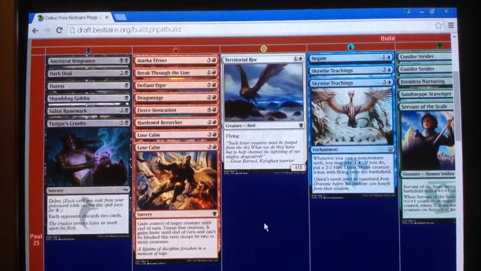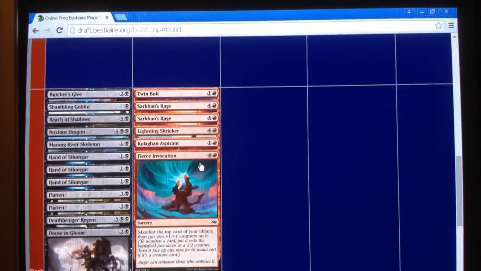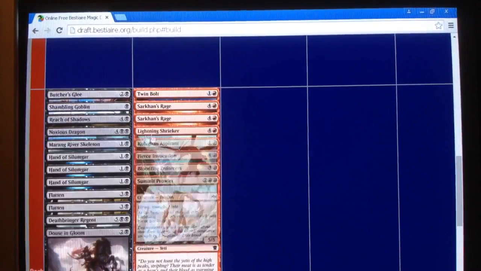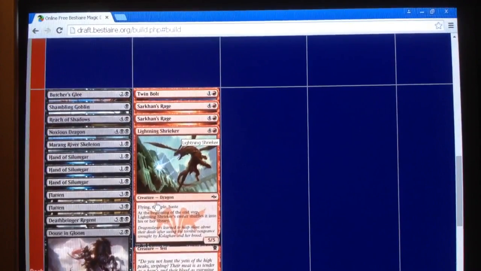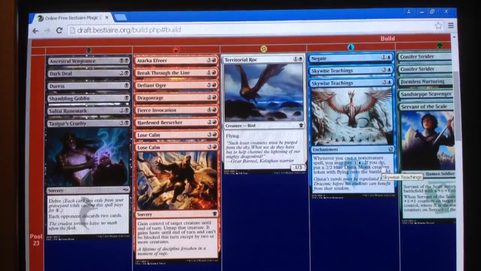Well, Summit Prowler is good, so now we have 3 cards left. Yeah, just nonchalantly. Summit Prowler, why not? Defiant Ogre is fine. Let's see if we still have to fill out the back end of the curve. So there's 4, there's 5 in Fierce Invocation, 2 Sarkhan's Rage, there's a Lightning Shrieker, Reach of Shadows and Noxus Dragon. As far as creatures go, though, there's 1 Fierce Invocation counts, that's 2, 3 in Lightning Shrieker, 4 in Noxus Dragon, and 5 in Regent as far as the higher end.